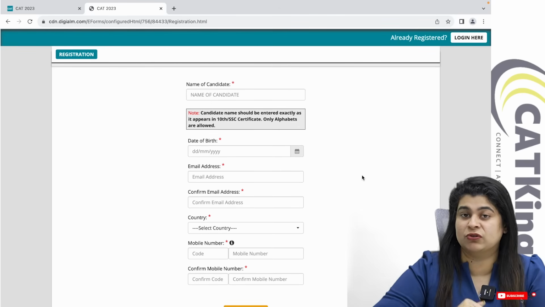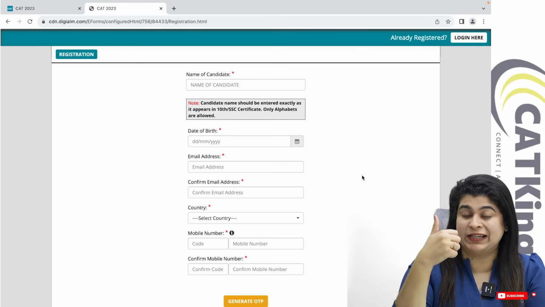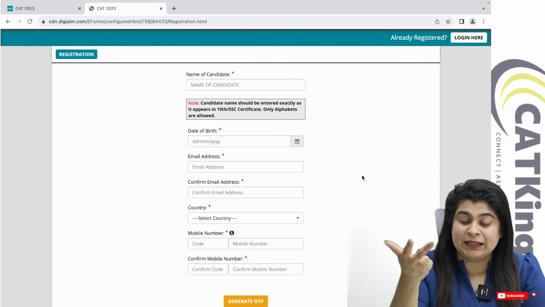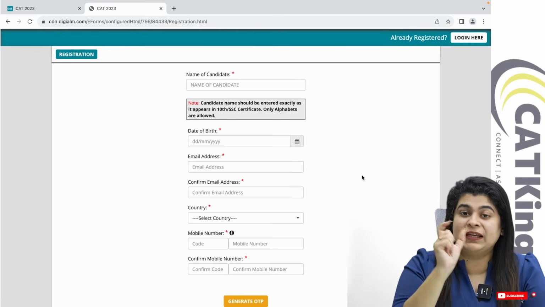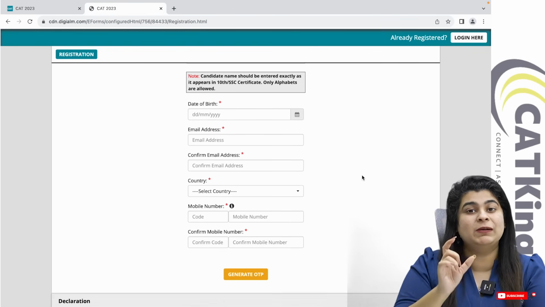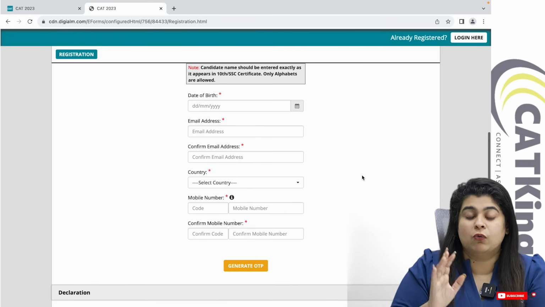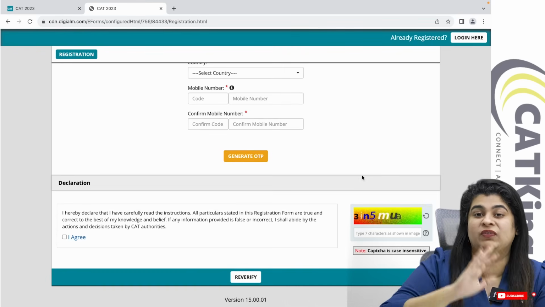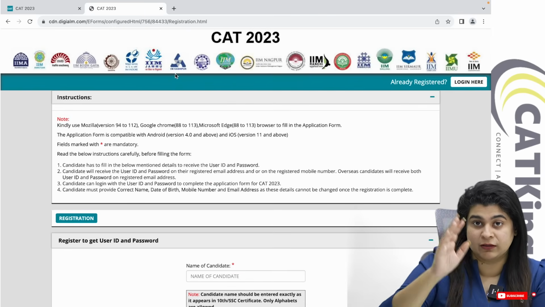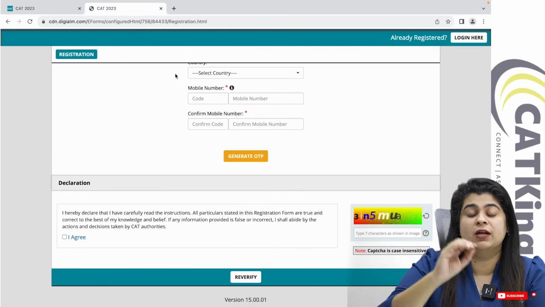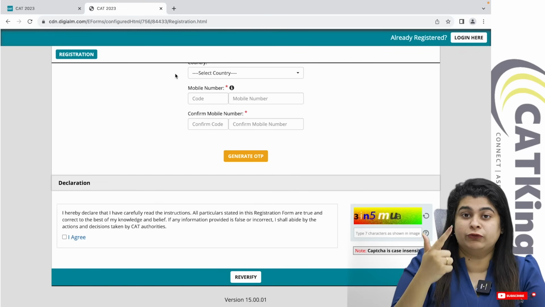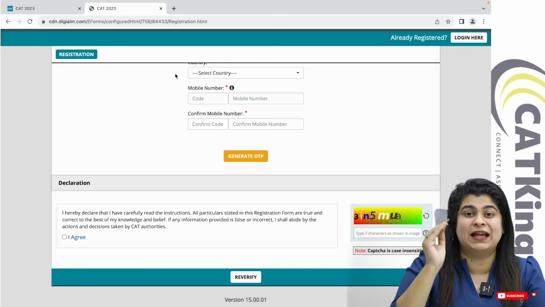Then you will see the whole registration process. You have to enter your name, same as your 10th standard certificate, date of birth, email address and mobile number. The email address and mobile number have to be active and in hand with you right now, because you will be getting an OTP generated on them. Once you have generated the OTP, you have to validate it and submit the form. Once you have submitted, it will give you a checkbox option to check your details. So here, re-verify your name, phone number, date of birth and email address and submit.